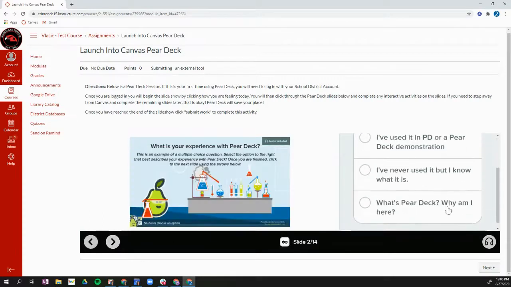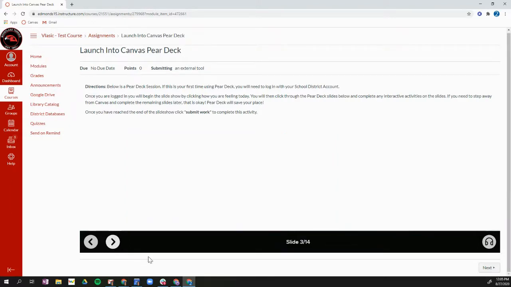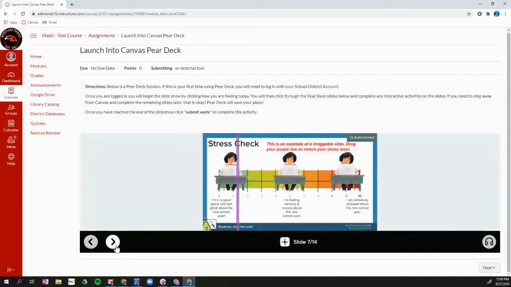As students click through this slideshow, they would interact with interactive slides here and then continue to the next slide. When a student is on an interactive slide, like this one that's a draggable, as soon as they start moving that icon or interacting with that slide, then this turns to a check mark. So this shows the student that they have already interacted with this slide if they're clicking back and forth through this slideshow.